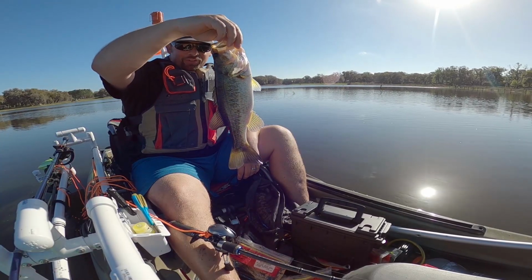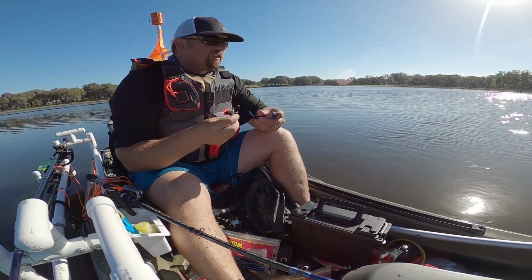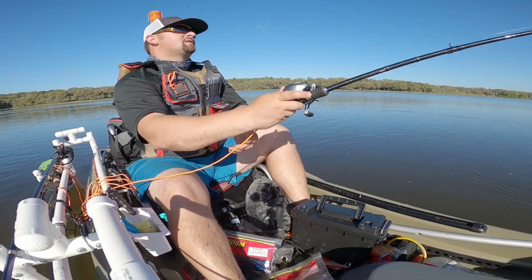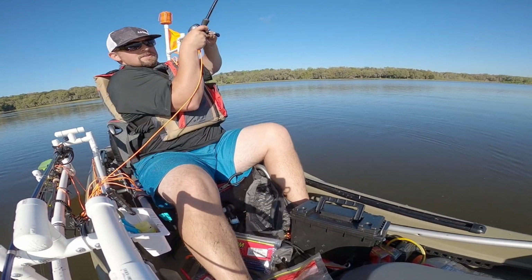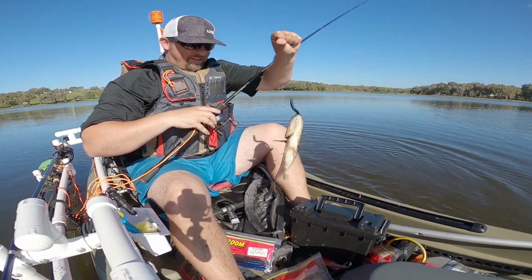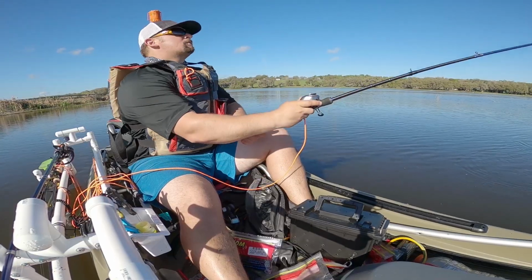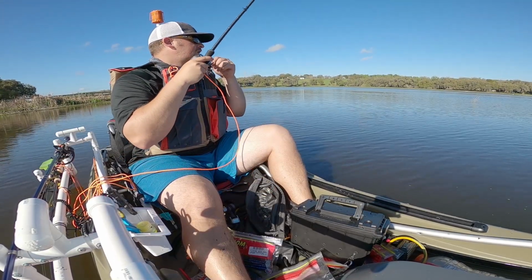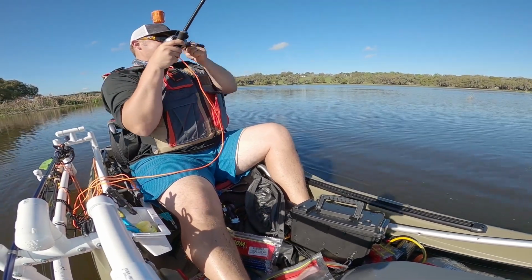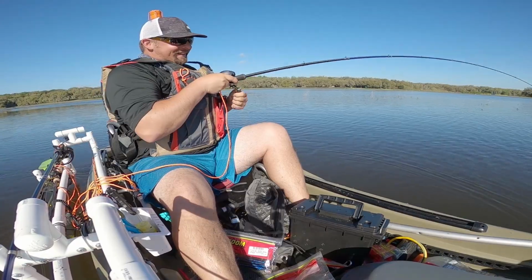All right, another little chunky guy. There's so many pterodactyls around this pond, or lake. It's crazy. Got one. They fight like crazy for little guys. All right. Got one. Oh, got a little fight in him.